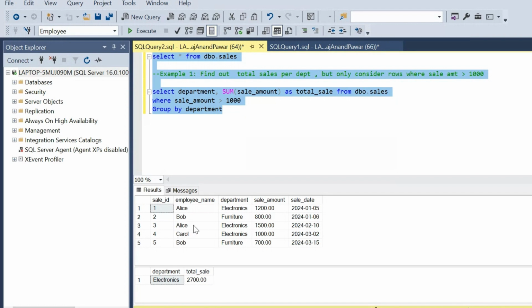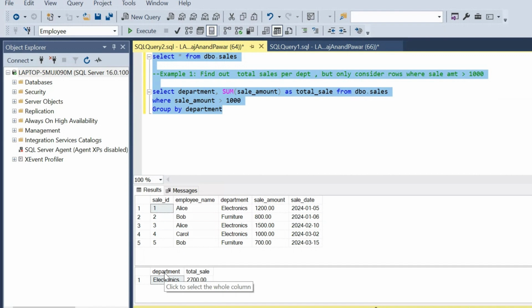The other record is again a sale made by Alice for the department electronics, and the amount is 1500. There are just two records where the sale amount is greater than 1000. So the total sale amount is 1200 plus 1500, that is 2700, and we are grouping it by department. That's why you can see the column name department here.